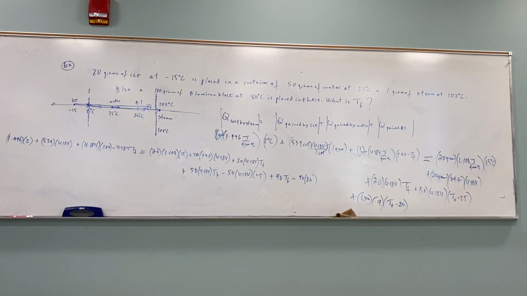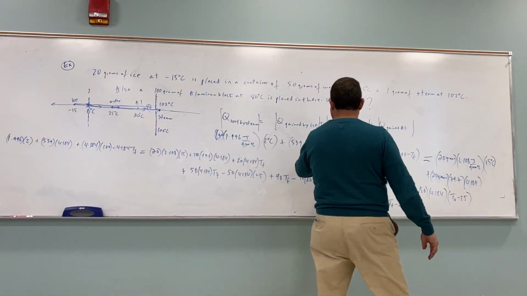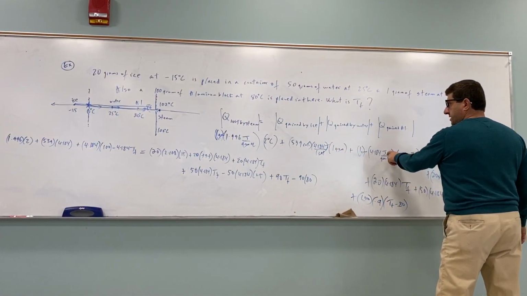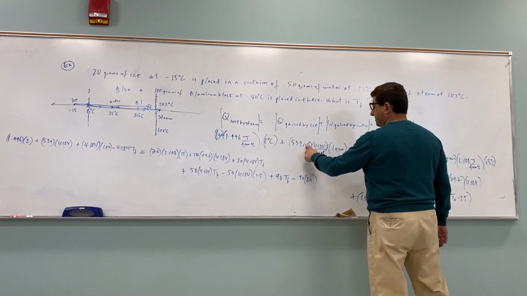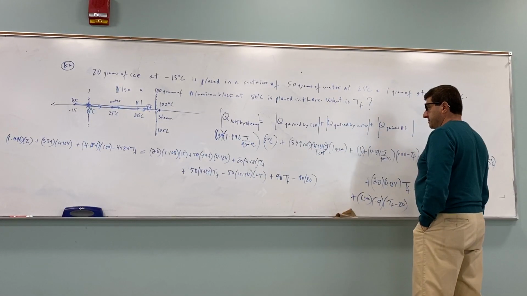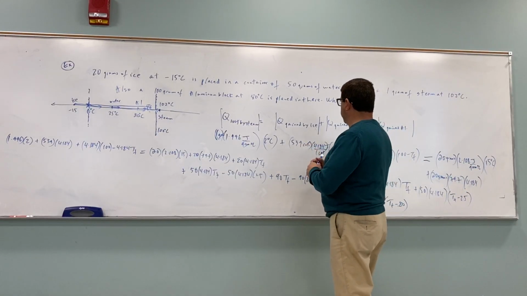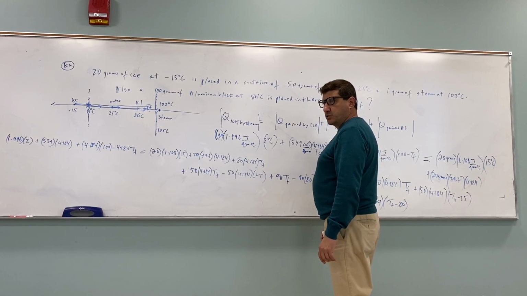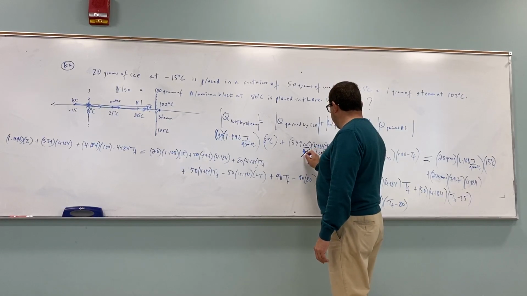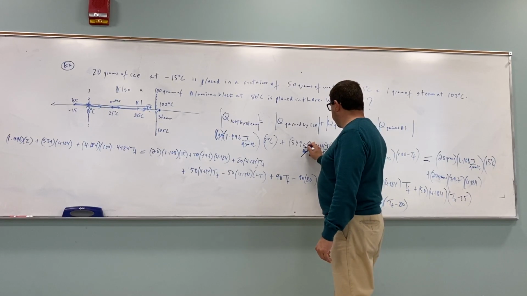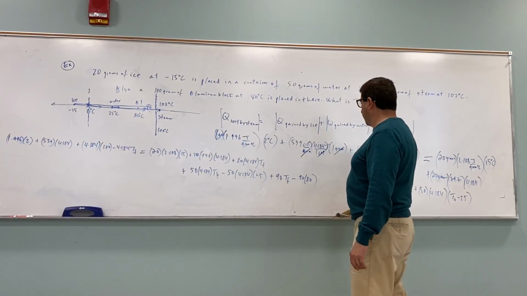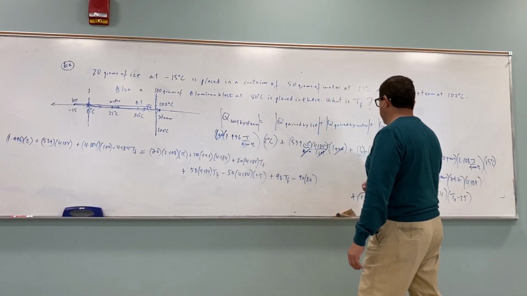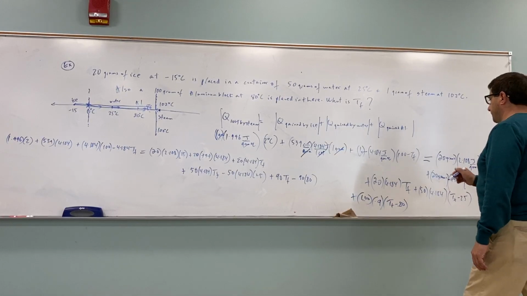What are the units? I made sure they're all joules. For 539, how does the gram cancel? Because this 539 means it takes 539 calories of heat per gram of steam to condense the steam. So the gram and the gram cancel. Okay. And then calorie and calorie cancel. So everything stays joules.